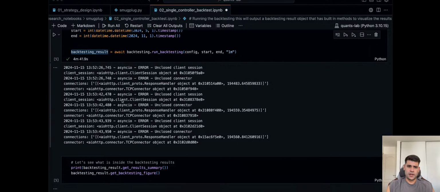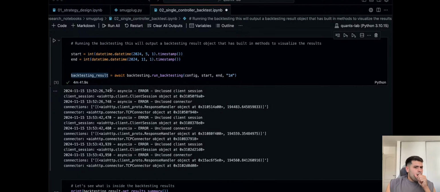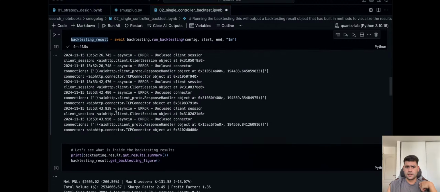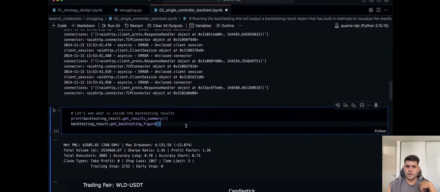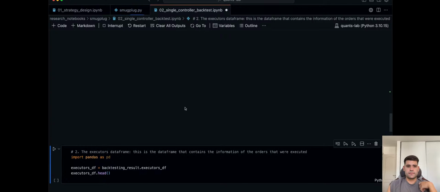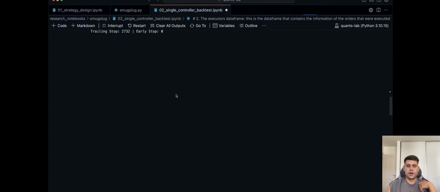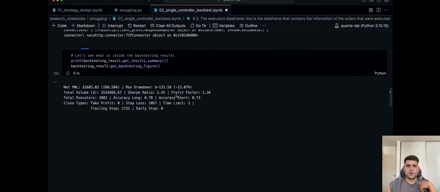So we took 4 minutes and 41 seconds to backtest like 6 months. But the next time we do this it should be even faster. If we run this, we are going to be printing the result summary and getting the backtesting figure.